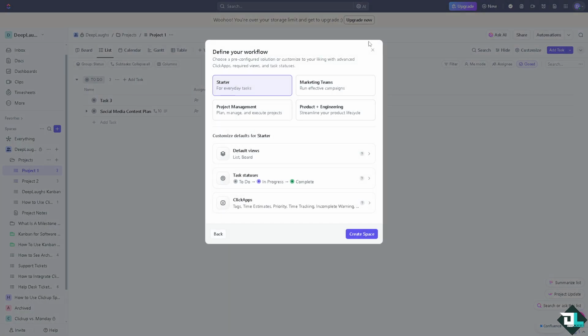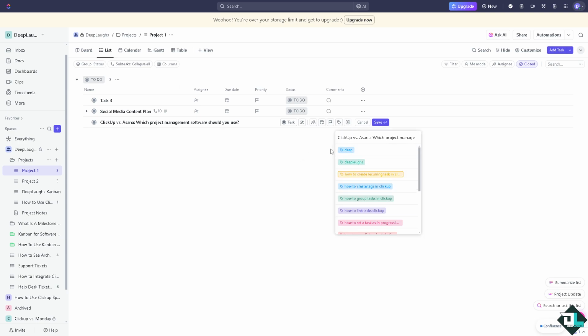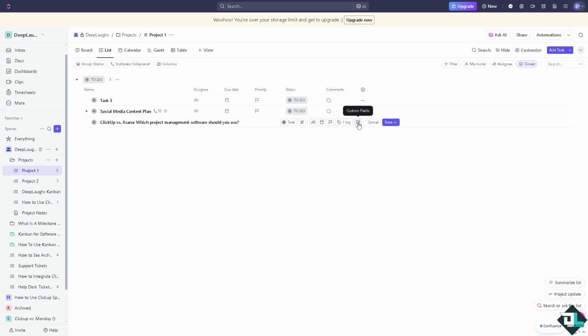All right. Now, similarly, from here, you can assign tasks right here. You can add a task. You can assign it to someone else. Put a due date. Put the status from urgent, high, normal, low. And of course, you can also edit the tags right here if you want. Enter. And you also have the option to add a custom field if you want.